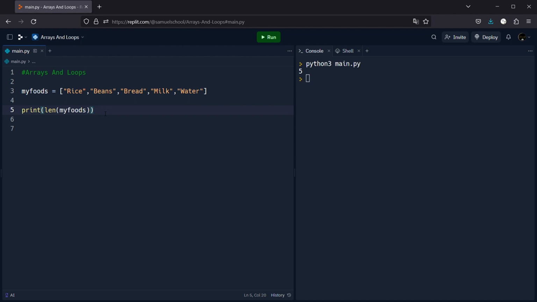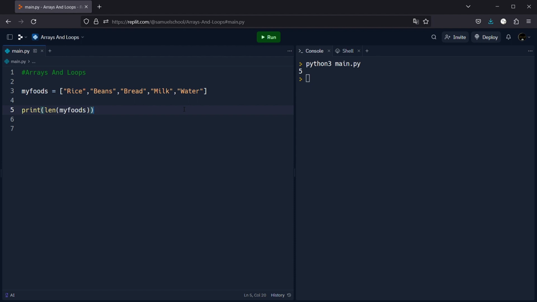Then, okay, you saw me adding something into this array, but it was manual. I was adding it through this. Again, you can add to the array by using what we call append. We can append into this array. Like the way I added this water, I could add it by appending.